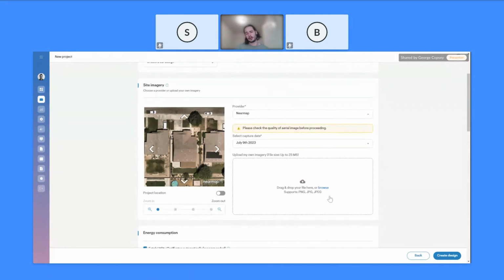If ever you're working on new construction and the house hasn't actually been built yet, so it doesn't appear in this aerial imagery, you can upload your own custom image, let's say blueprints. And the flow is more or less the same as what we'll see today. Just note that we won't be able to detect the pitch on a third-party image, and you'll also need the length of an eave or a ridge so that we can scale that image.